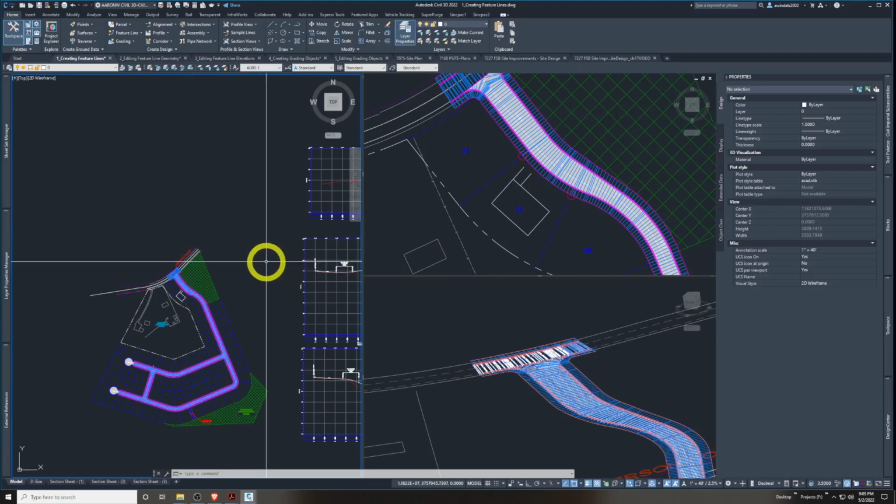This is very hand in hand with Chapter 4, what we learned with existing terrain, existing surfaces that are produced by, depending, 3D polylines, feature lines, points, or survey figures. In this case, we're going to be doing something different. Those were existing features. These are going to be designed or manipulated features that are going to be built in the future, or that we're designing as we want them to be built.